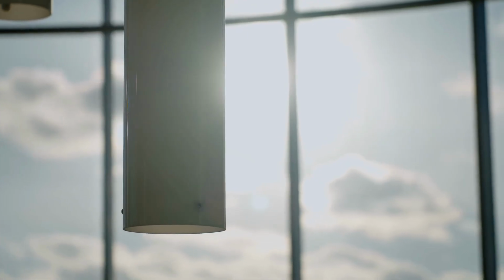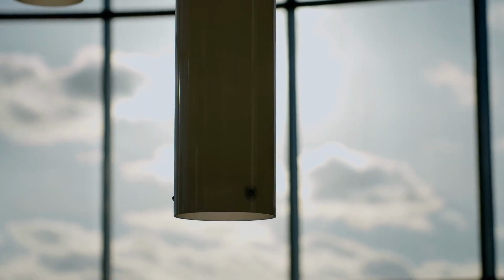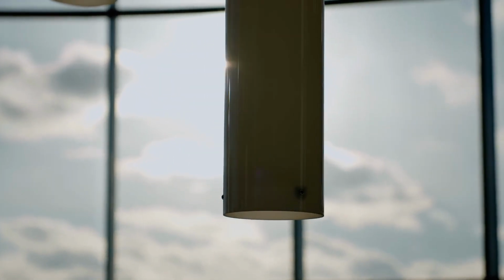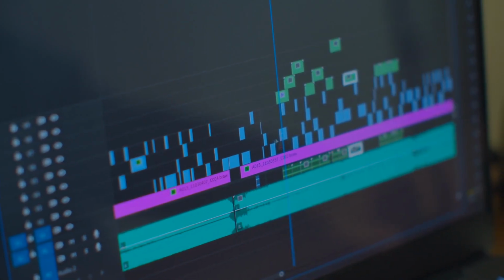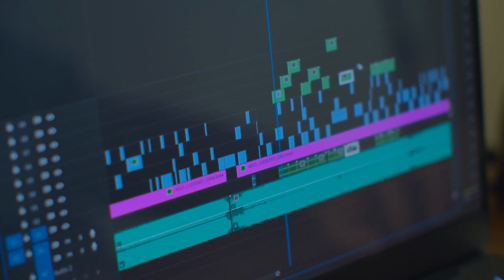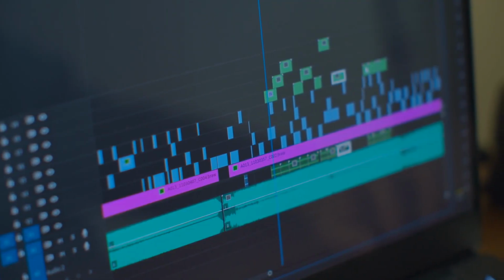Highlight the best takeaways, grab attention with a killer hook, and make the final product feel completely native to social platforms. I also want to show you how we integrate tools like Vizard to handle the heavy lifting without making it look like an obvious commercial. For the 15-minute sprint, I stick to Adobe Premiere because it is built for speed, and I already live inside its interface every single day.